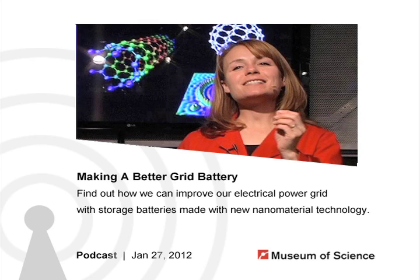The problem, though, is that up until recently, it's been cheaper to build those extra power plants than it has been to use batteries because the battery technologies we have now are really expensive or they're not long-lasting enough. So basically we would want to take any extra electricity generated and put it in a large battery, a large storage area. But those batteries, they don't hold the charge or they don't last long enough? Or can they even store enough?